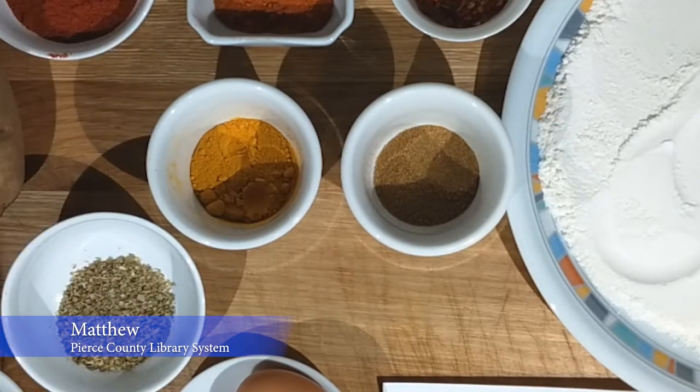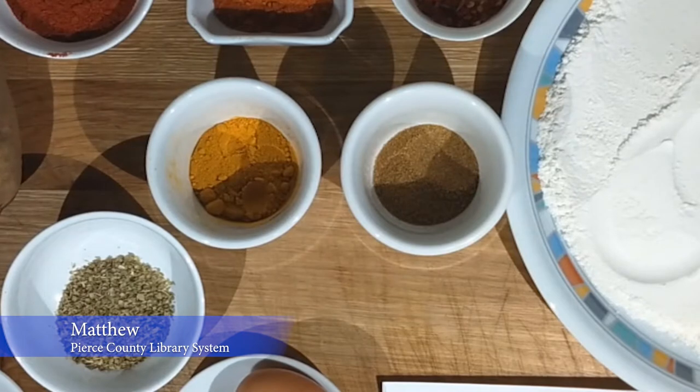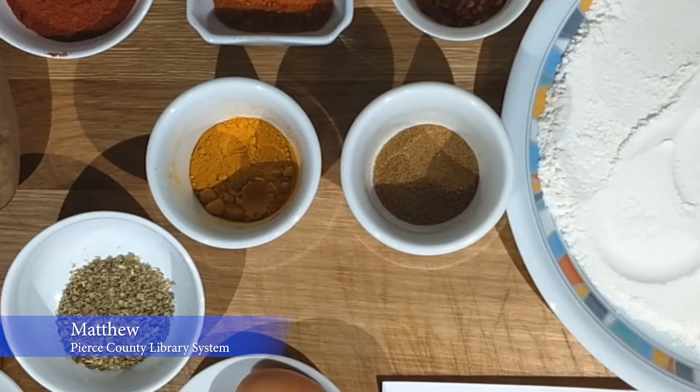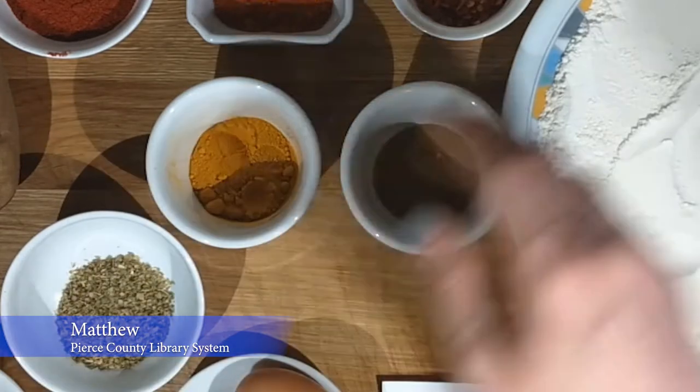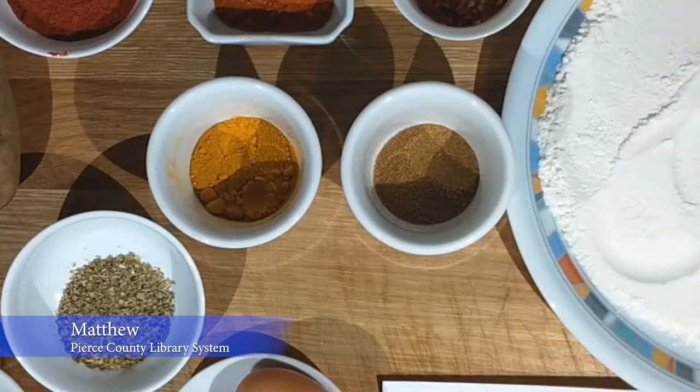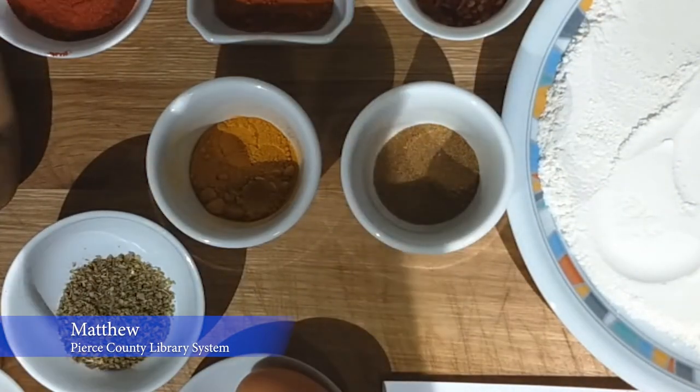So, first and foremost, you're going to want two potatoes. That'll make between 16 and 20 potato wedges. In addition to that, you're going to want 1 cup of flour. We're going to want 1 egg and 1 teaspoon of sesame oil, 1 tablespoon of oregano, 1 tablespoon of red pepper, and if you want it to be a little bit less spicy, you can do 2 teaspoons of red pepper instead.